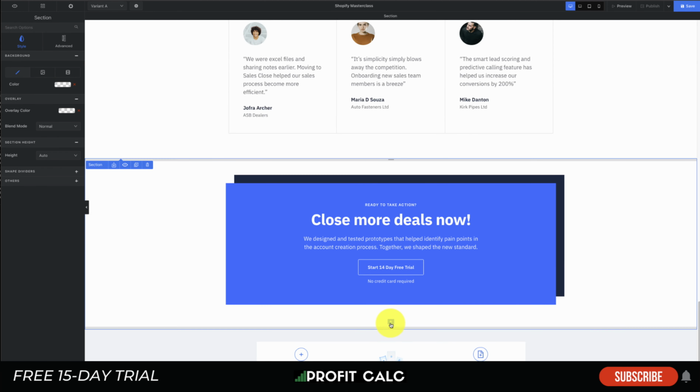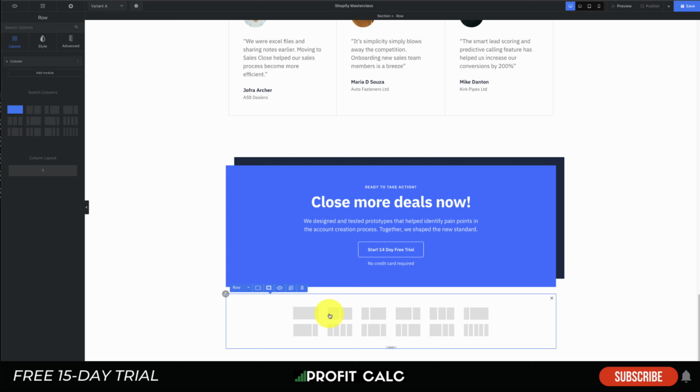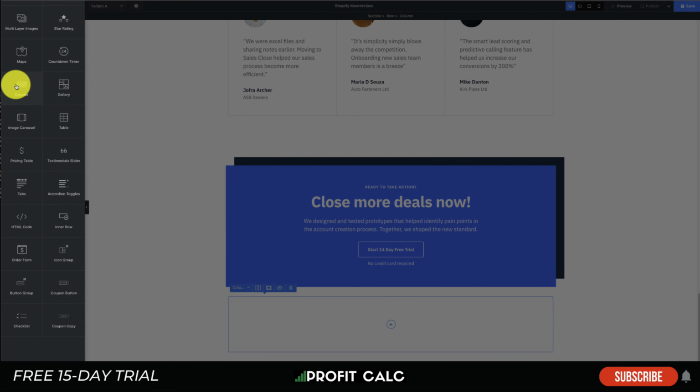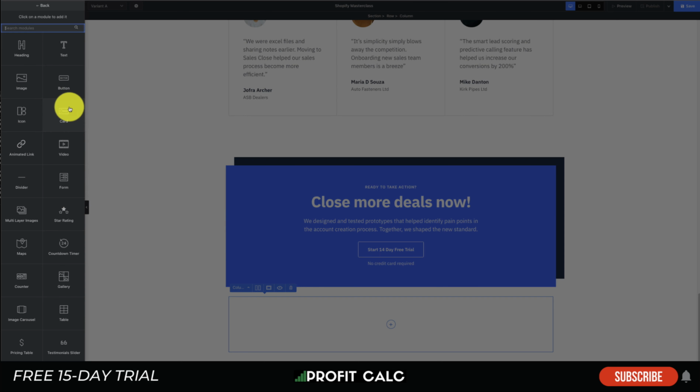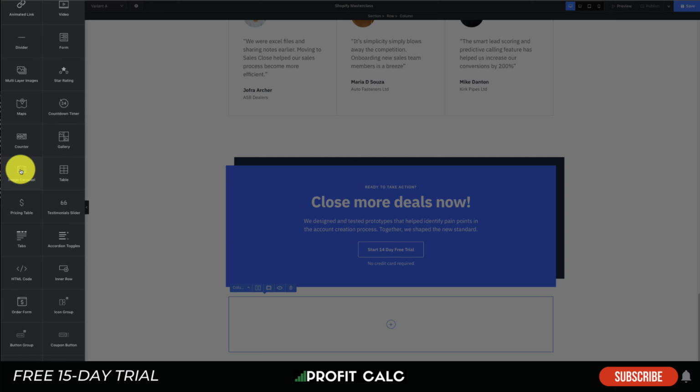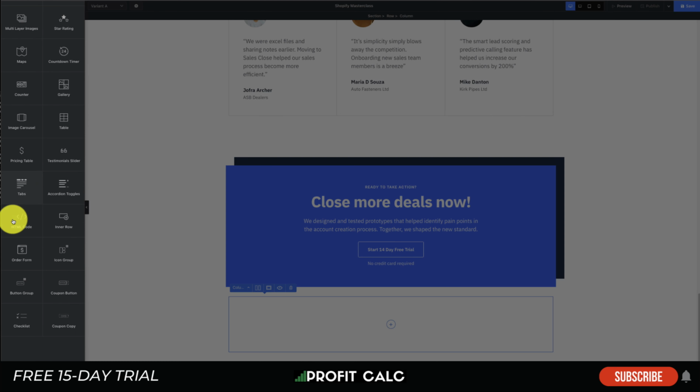So if I wanted to go to the bottom, I can click this add row. I can choose how I want it to display. So it could be 2 columns, 2/3 to 1/3. I'll just select a full column here. And then you can add elements with this plus icon. Down the left is going to give you quite a few pre-built ones. So you have headings, cards, videos, forms, star ratings, a Google Maps integration, an image carousel, a pricing table. There's also some customizability if you do have HTML code you want to add.